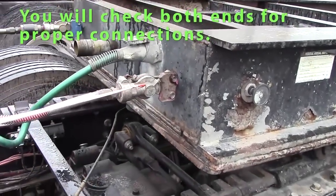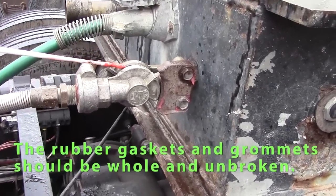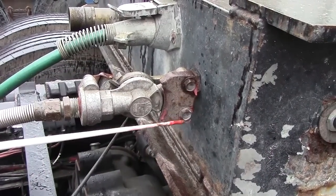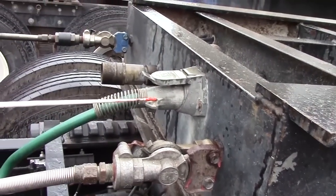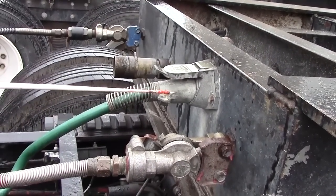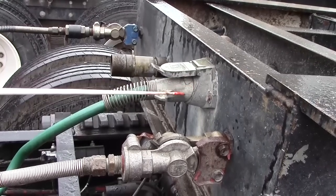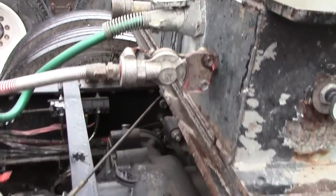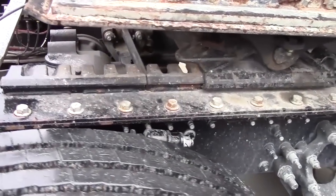Check the fittings at this end. Rubber gaskets, grommets should be whole. Should not be leaking. All my fittings should be secure, nuts in place. And again, check my electrical plug-in at this end. Should be all the way in, no debris in the prongs. We'll go on to our fifth wheel area. I'll start from the bottom.